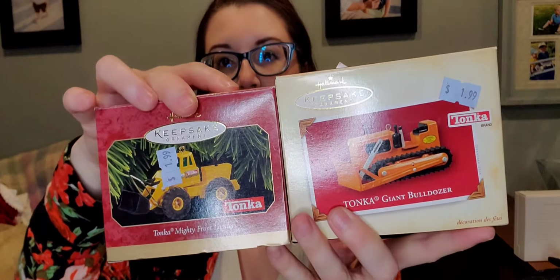So, okay, we have this Fisher Price ornament. Now, these don't flip necessarily for much by themselves, but there were two of them. They're just Tonka branded ornaments, great for a kid's Christmas tree. And what's this? Oh yeah, it still has the original tag inside. They were $2 a piece, but I'll probably sell them for $30 for the set or more.